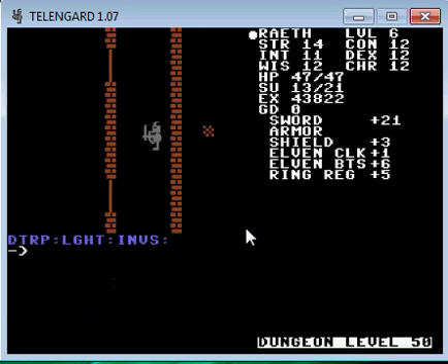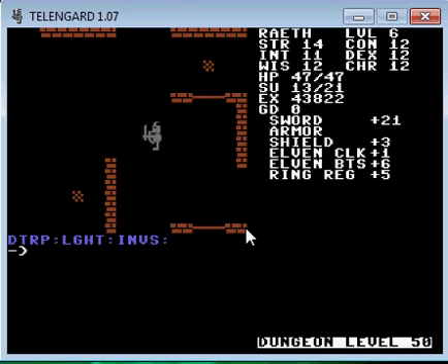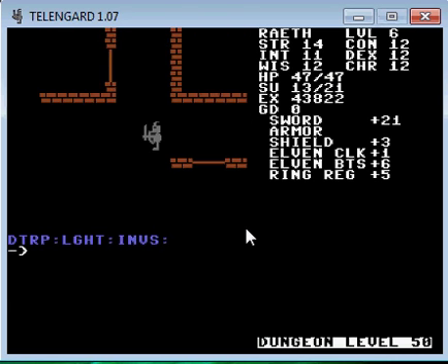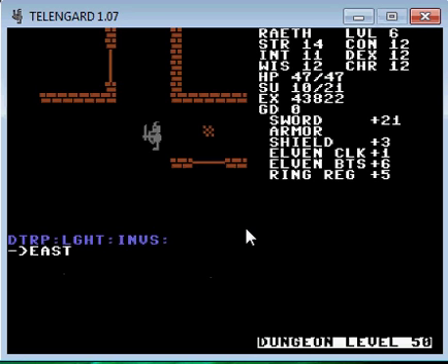Now here's how to get to the cube. Go north. All right, go north. Go north. Go north. See that item in the upper right, and now it's to the right of us. That's a cube. Okay, we've lost our light spell, so let's do another one. Okay, that's a cube right there. So move into the cube.